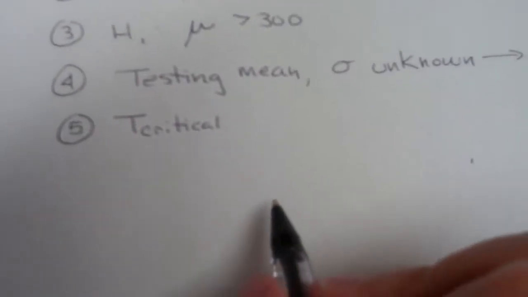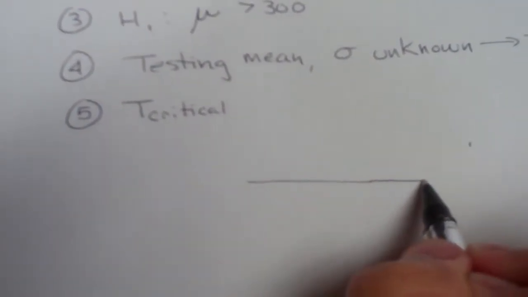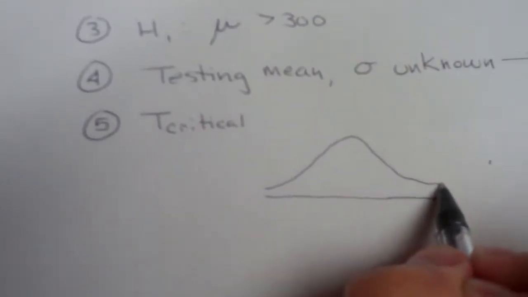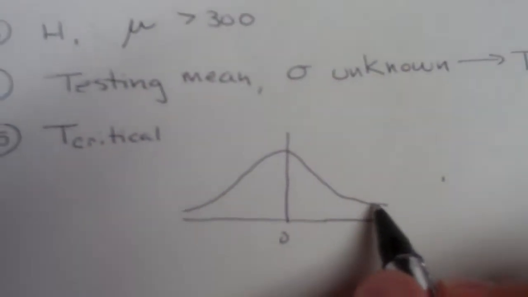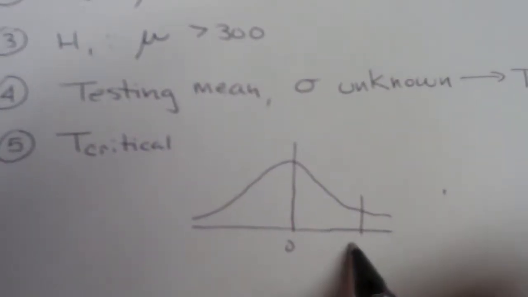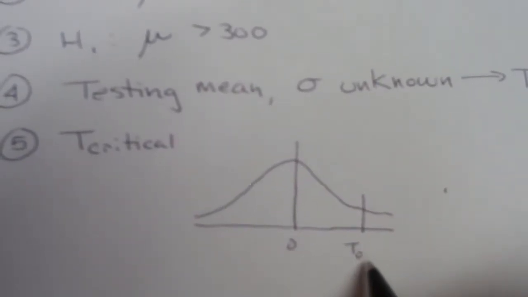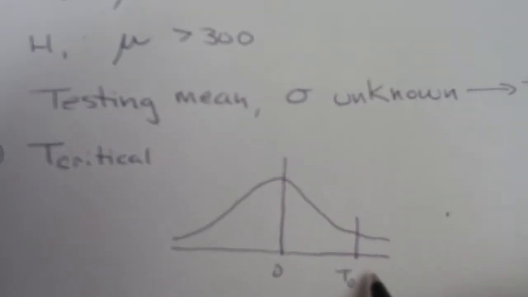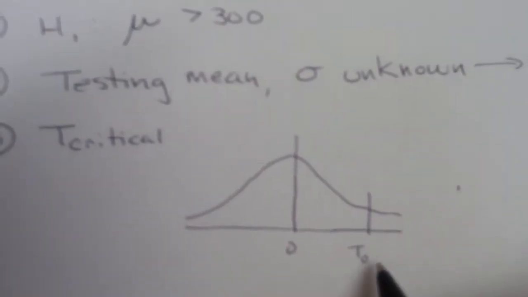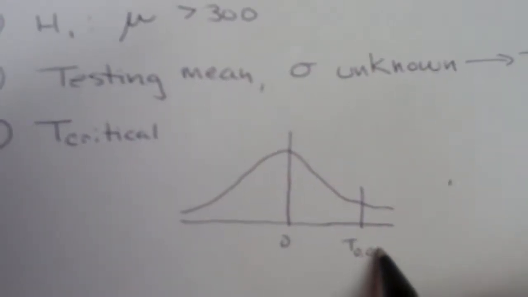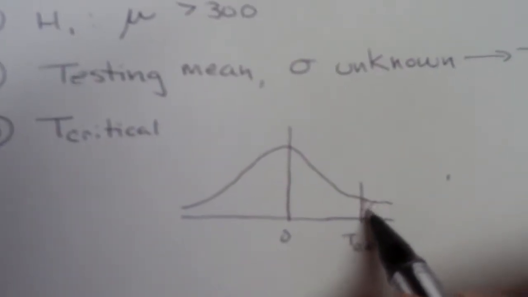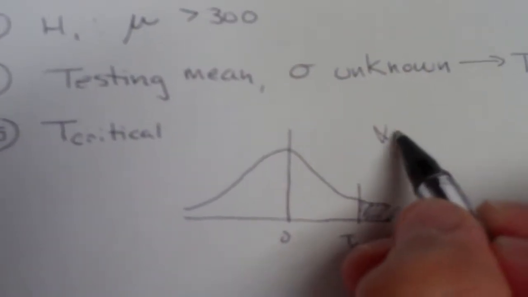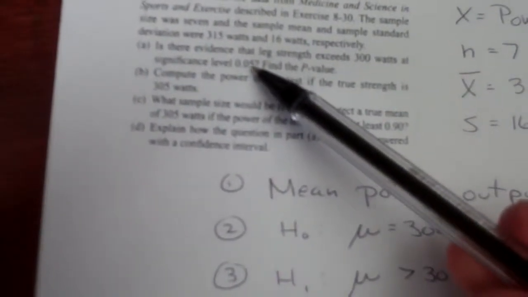If we look at the distribution, this is our t-distribution, and for the t-distribution, 0 is located at the middle. We are interested in t out at the right end, because we're looking at whether we've exceeded our limit. So we want to make sure that we have something that is above what we would expect. We have 7 subjects, so we have 6 degrees of freedom, and it specifies that we're looking at a significance level, or alpha equals 0.05.